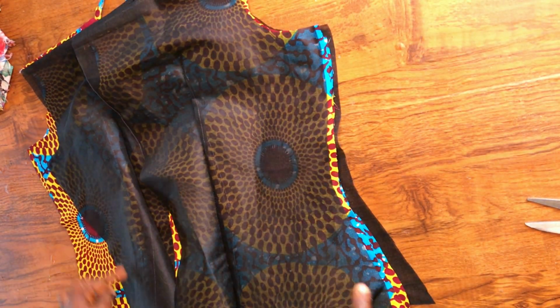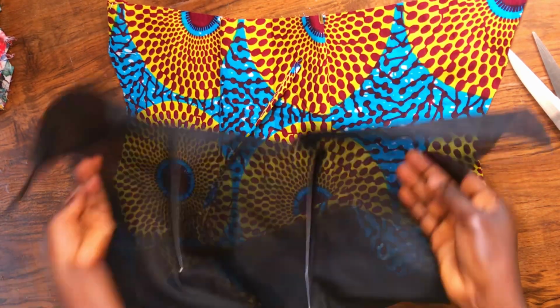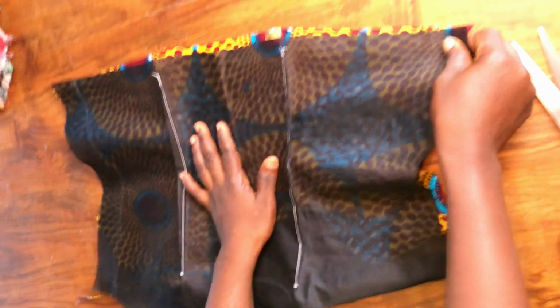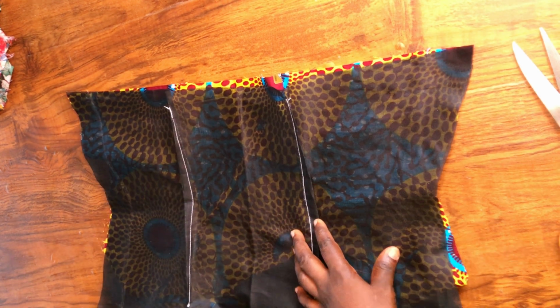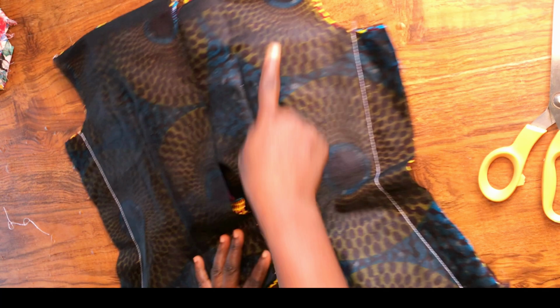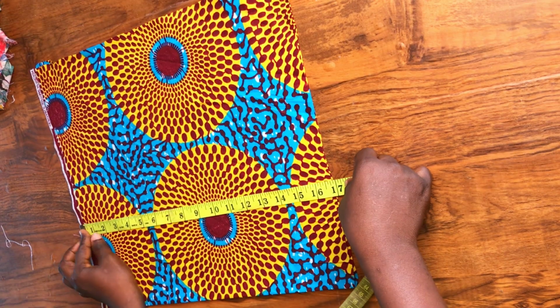I added 1.5 inch, so I'll be marking that 1.5 inch and then stitch. But before stitching, put the right sides together like this and then stitch about 1/2 inch. You are doing this for both front and back. After stitching, I went ahead to join the side seams together, and this is what I have. I'm now going to work on the zip and then the sleeves.